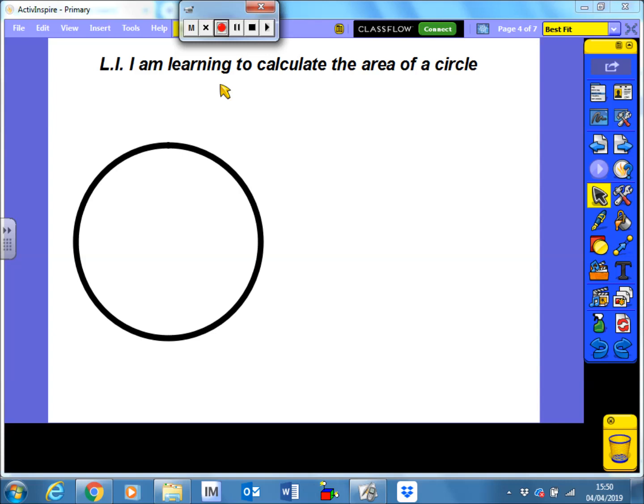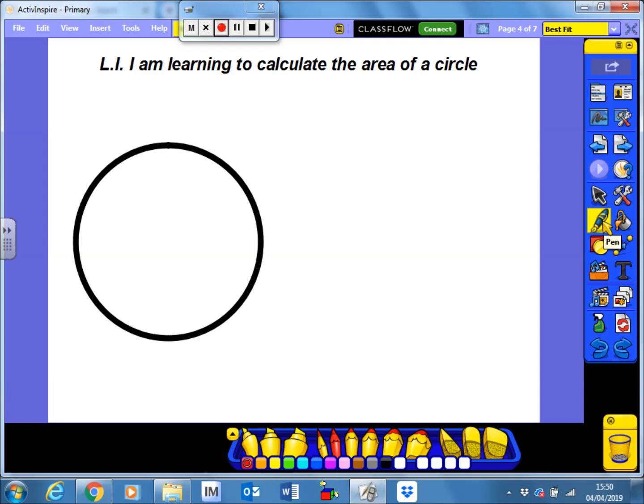So, to start off with here, we have a circle. And in order to calculate its area, we're going to need to know something about some different parts of the circle. One part in particular, which we're going to come across shortly. But obviously the circle has the circumference, which is the distance around the outside of the circle. It's got its centre. But then we're going to learn two words here. One is the diameter, which is the distance from one edge of the circle to the other, going across the middle, going across the centre. So that would be the diameter, going all the way across.